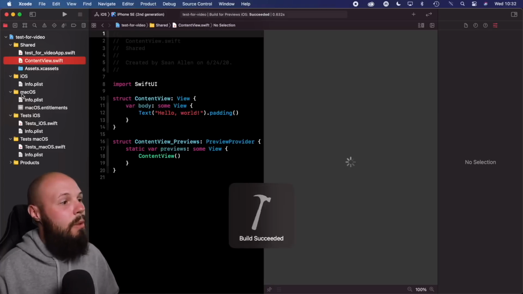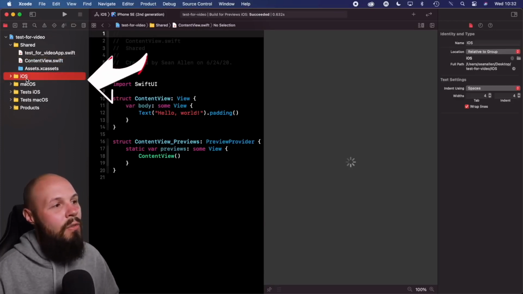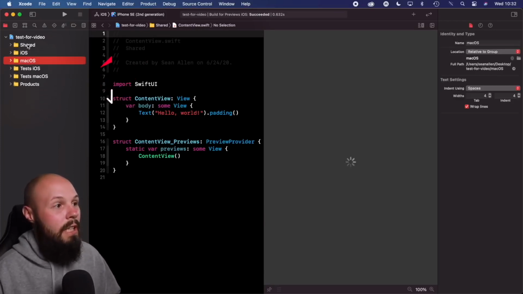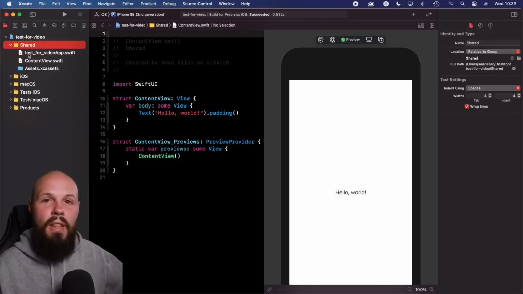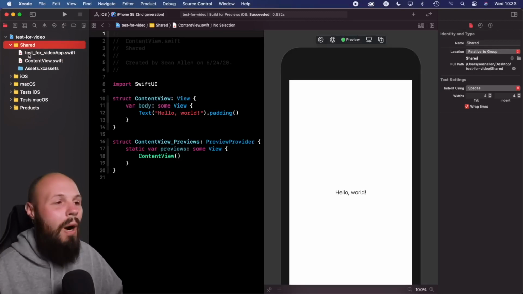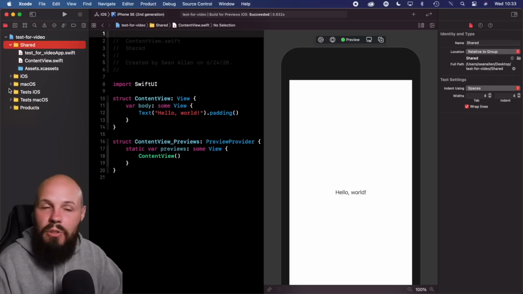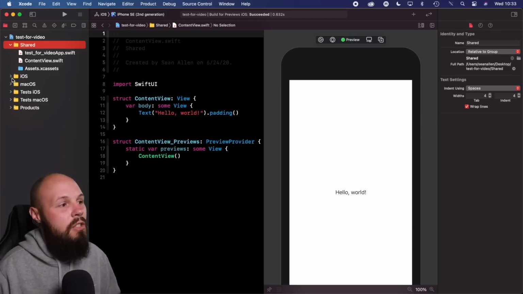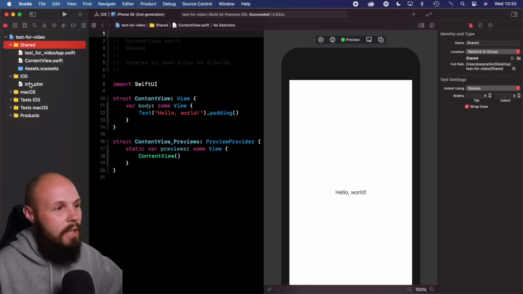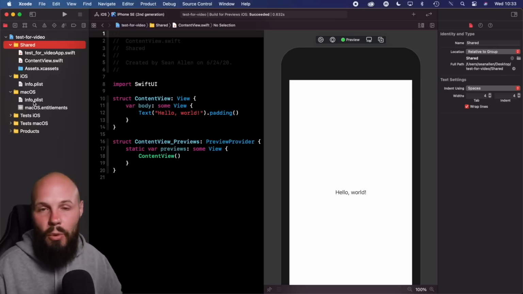This is just the basic content view. But what you'll notice here, let me start minimizing some of these folders so you can see, is I have an iOS folder, a macOS folder, and a shared folder. So the purpose of this is the shared folder, that is all your common core UI for your app. However, an iPhone screen and a Mac screen are very different, so your UI may need to change. So you can have specific files, screens, whatever, views for iOS and macOS in these folders. So that'll help you build these multi-platform apps.